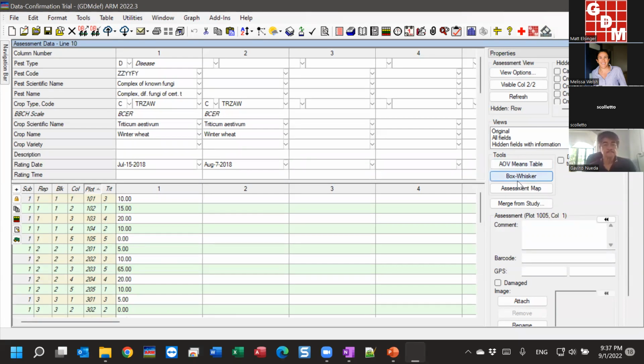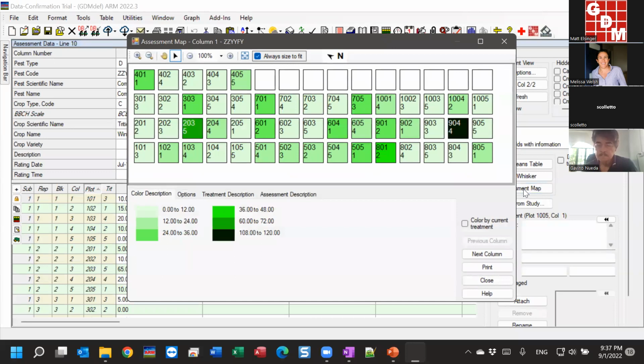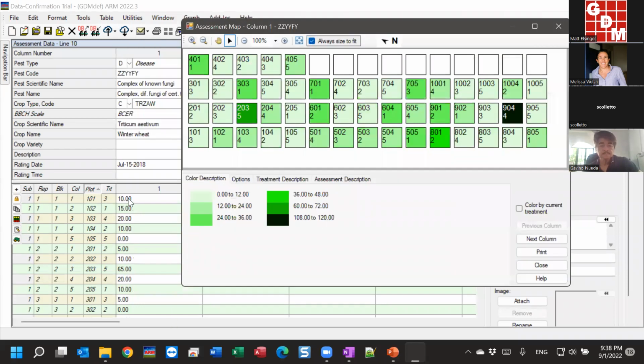It's the section of tools. I'm going to work my way up. The bottom one of these three is the assessment map. This will draw the trial map, but instead of coloring by treatment or coloring by replicate, it will create a heat map of the assessment.